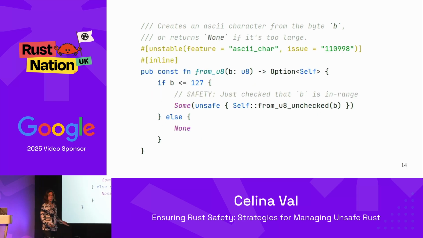And here's a safe abstraction of the same function we just showed, where I can create the same structure from a byte, but I do that runtime check for you. If that runtime check does not pass, it returns None, otherwise it returns the Some object. Again, now you can say the safety is because I have checked the byte range. So now this is a safe abstraction. Your caller can call this with any byte, and we know there won't be undefined behavior.